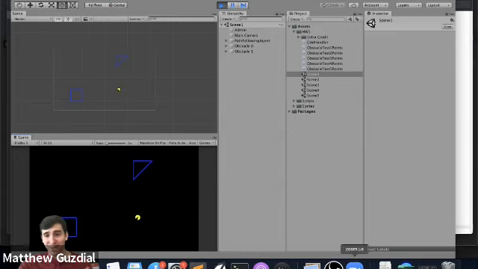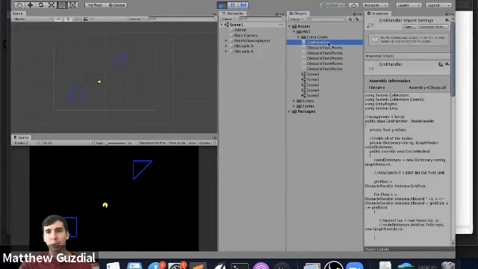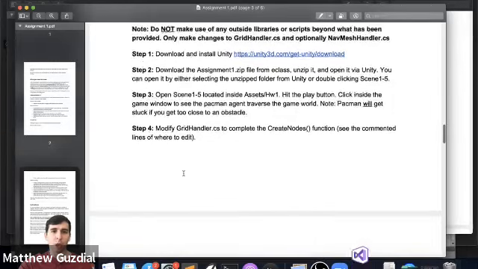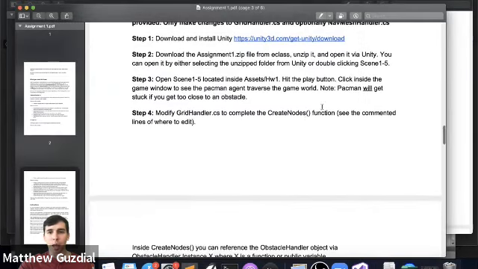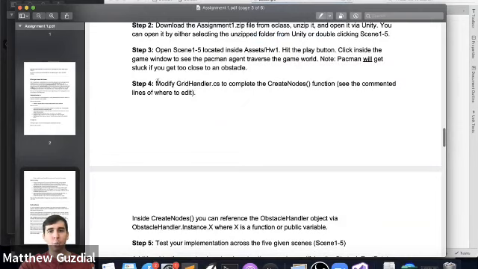So our problem is going to be, okay, let's fix this. Let's give a space representation so Pac-Man isn't just doing a straight line. In terms of how we do that, we want to open up the grid handler script. Once you've looked at scenes 1 through 5, which I'll let you do on your own, you can mess around a little bit, but your goal is to modify the gridhandler.cs, which is the script I just opened, to complete the create nodes function.